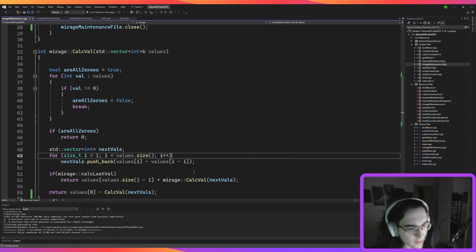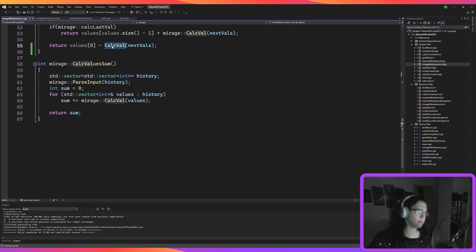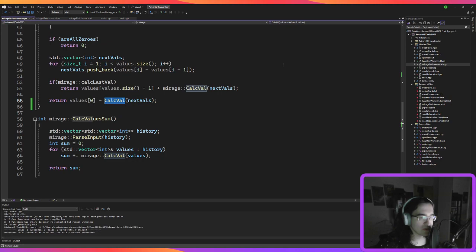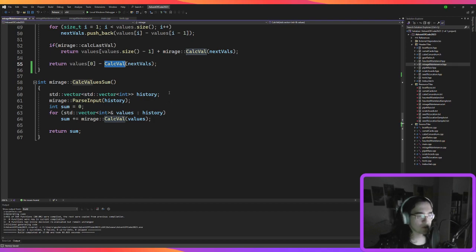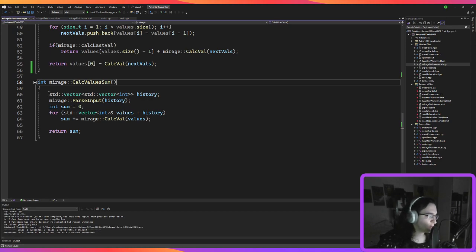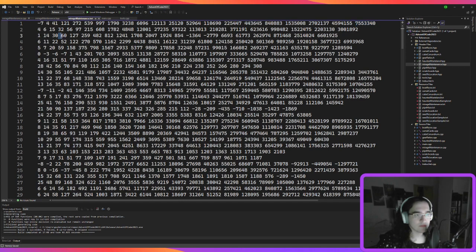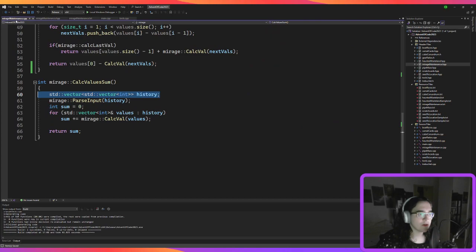Okay, that was actually kind of a bug here, but they were really basically the same. Anyway, this is the function I'm running in main. It will execute all the code of the other functions I built. So I'm building the history, basically putting all of this into vectors. Parse input, right? Sum, so the sum of all those added values in the sequence.